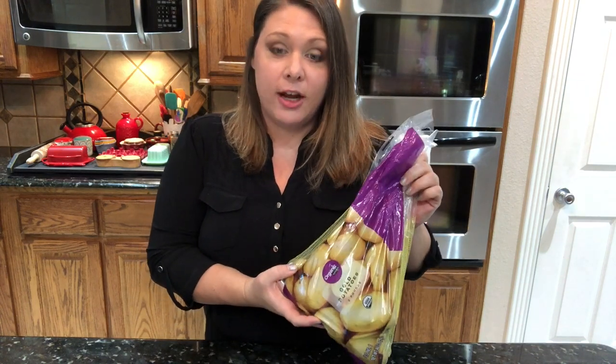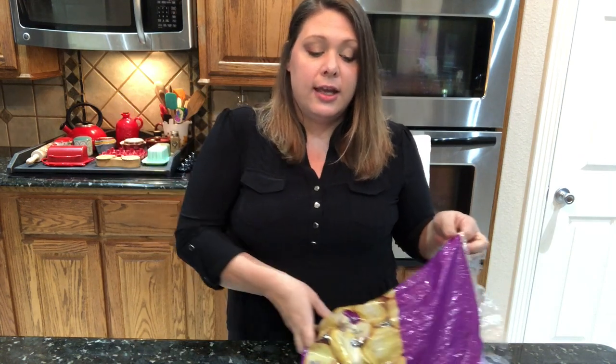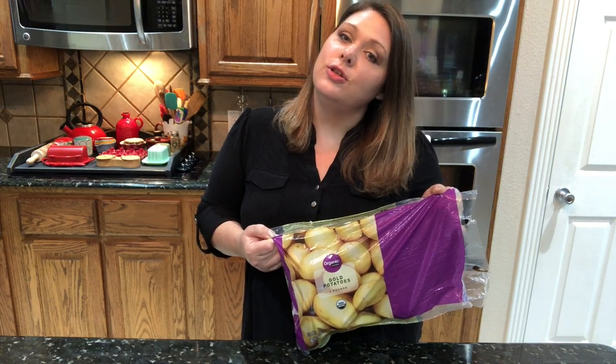Number one for me is potatoes, because potatoes have a low calorie density — they're about 350 calories per pound. I actually had a pound of potatoes as hash browns this morning for breakfast in my air fryer. I had that, and then I added a bunch of non-starchy vegetables in with it, and it was delicious. I usually steam a whole bag of potatoes in my Instant Pot or on the stove and put them in the refrigerator on a plate uncovered so they don't get wet and yucky. They last for the whole week, and whenever I'm hungry and I need a boost, I can just grab a potato or two and eat it. They are so satisfying. Who doesn't love potatoes? I can eat them for breakfast, lunch, and dinner. This is my number one weapon of fat destruction on the Starch Solution Maximum Weight Loss.